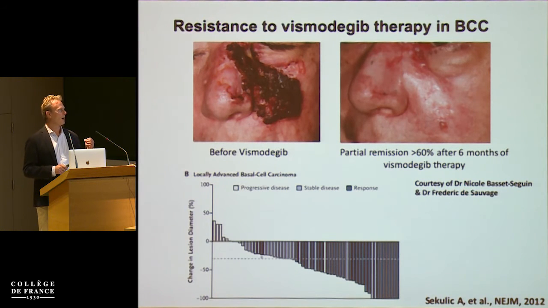In some cases, as you see here, sometimes the response is not complete. And the reason for this incomplete response is not very well known. Another thing that clinicians have observed is that upon a very nice response, where you think that you are completely cured, in most cases the patients stop their treatment when they see their face in the mirror and think they are cured. Unfortunately, the tumor can regrow after that. And this relapse is due to some cells that persist despite the administration of vismodegib for a long time.